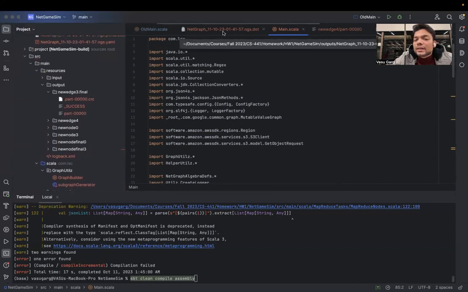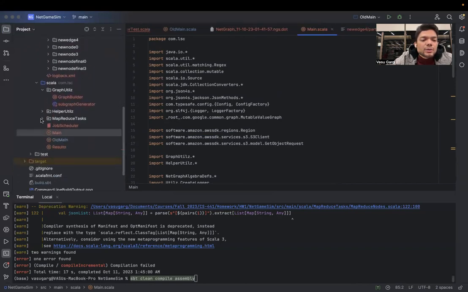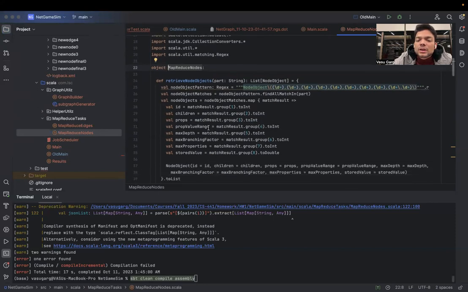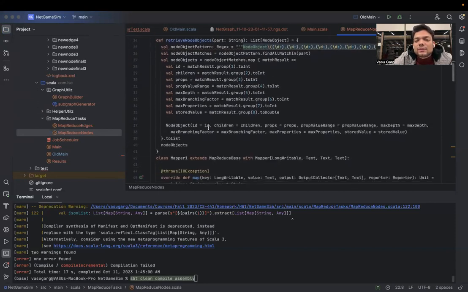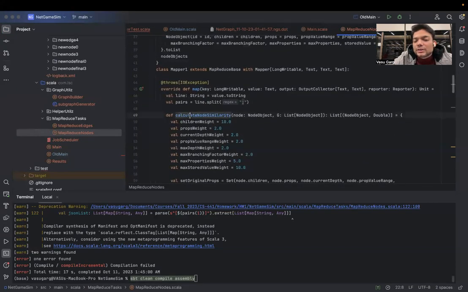the similarity score that is calculated. That is calculated as part of the mapper function, so I'll go to the mapper function. I'll open this. I have two MapReduce functions, one for nodes and one for edges. Both are quite similar, and I'll just explain the nodes function. Here you can see there's a function called calculate node similarity.